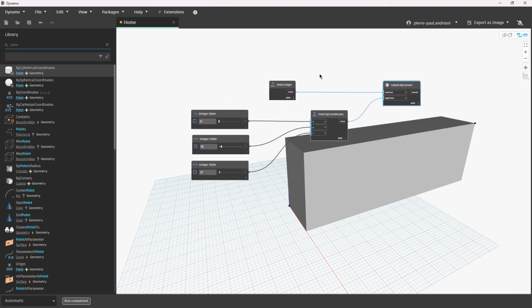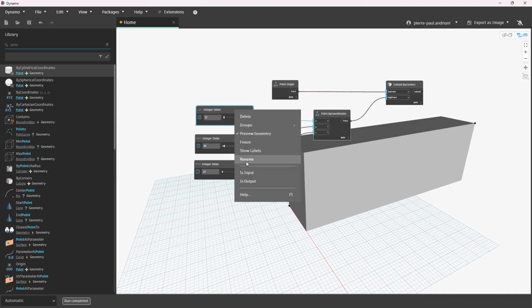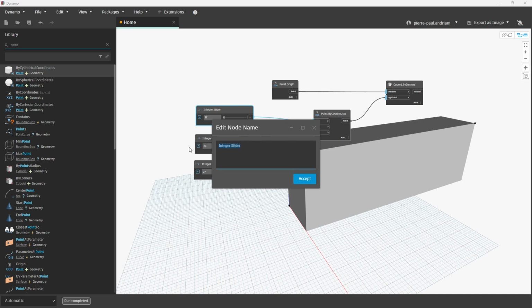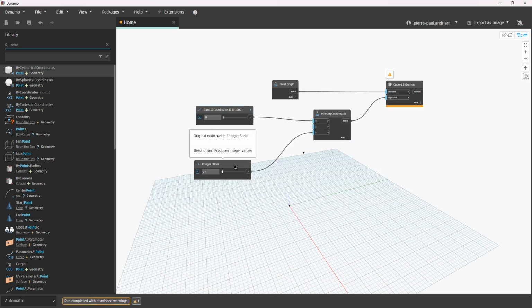So a couple of things we can do. First thing is we're gonna make this into a script that is playable by the Dynamo player. What we're gonna do is make those inputs available into Alias. So the way we do this is you click on it. First, let me rename that. Right click and rename. Let's say input X coordinates, and do 1 to, let's do 1 to 1,000. Why not? Accept. And I'm just gonna go ahead and delete those two.